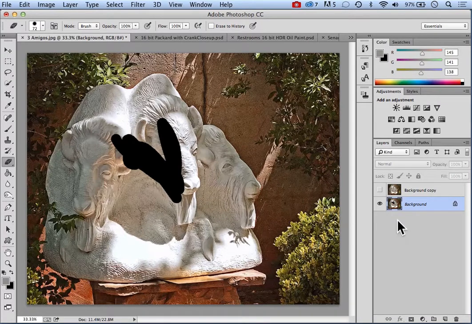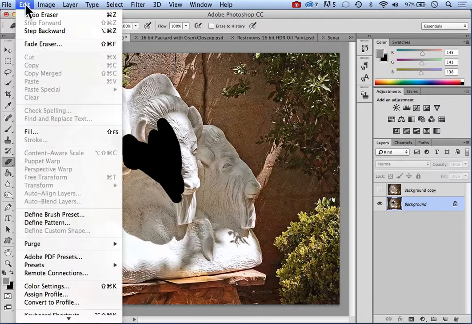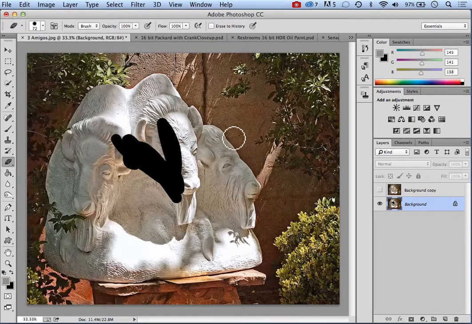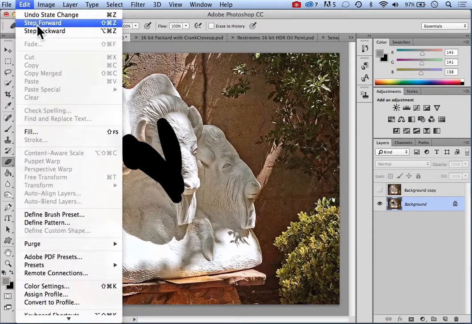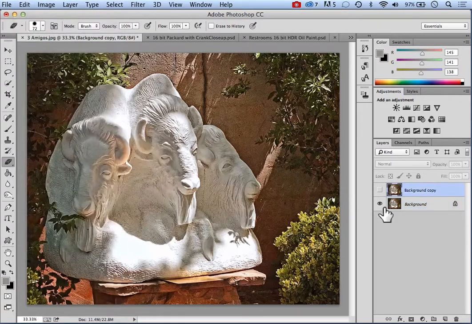And this is because a background layer can never have transparency. It's intended to be the bottom layer so there's nothing underneath to see if you erase something. So it just fills in with the background color. Again, I'm going to step backward and get rid of that.